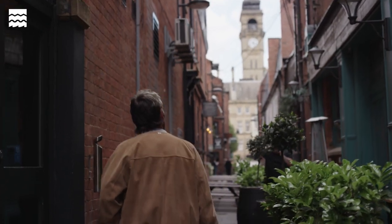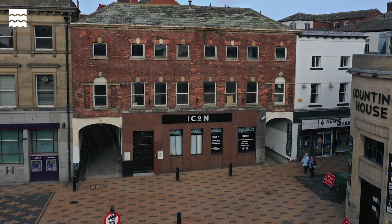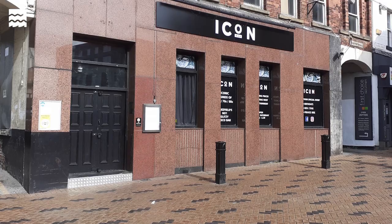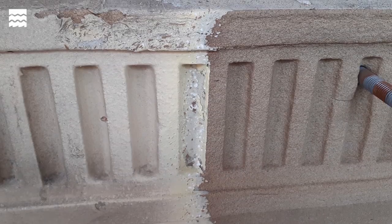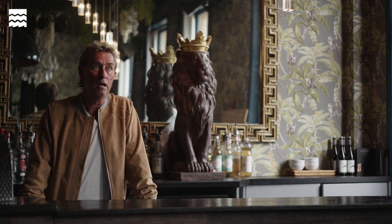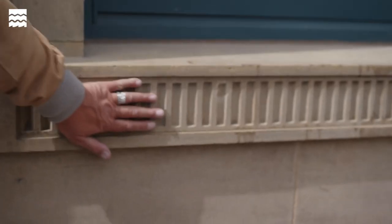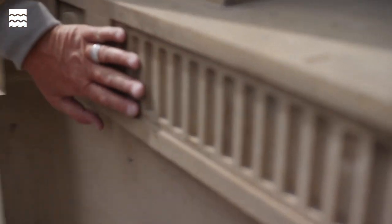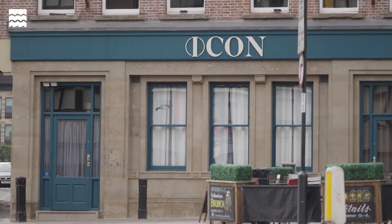The revival of the buildings on Westgate has given Westgate and Wakefield a real uniqueness. We understand that the building was completely covered in granite by Lloyds Bank, covering up the original fascia — I suppose it was all part of regeneration in the 1970s to modernise buildings. As all the granite came off, they revealed the most beautiful original sandstone frontage. We cannot believe the end result and we're really delighted with it.